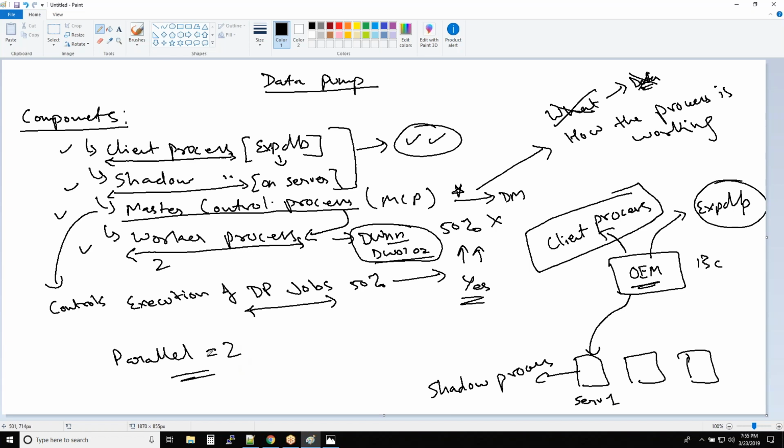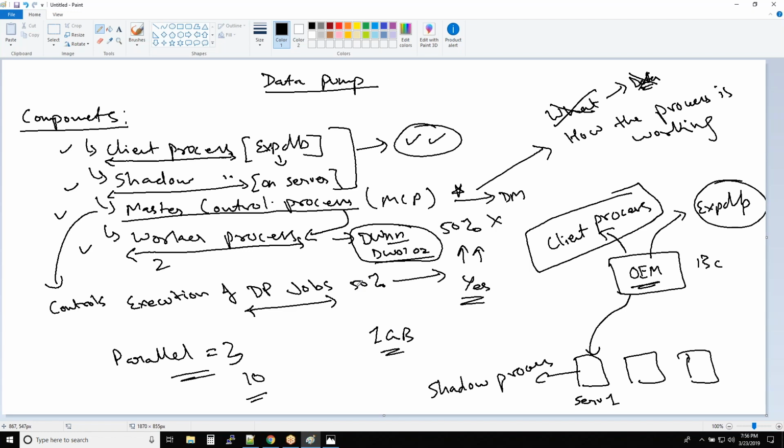But guys, do not over utilize these things if not required, because they take a lot of system resources, a lot of CPU. So let's say you have a 1 GB file, don't try to allocate 10 parallel processes. I mean, it's ridiculous. Try to be reasonable, go with maybe 2 parallel processes or 3 max for this kind of file. And if you have more files, then be reasonable. Don't try to abuse the system, because I've seen a lot of junior DBAs do things like this. So that's about data pump architecture.